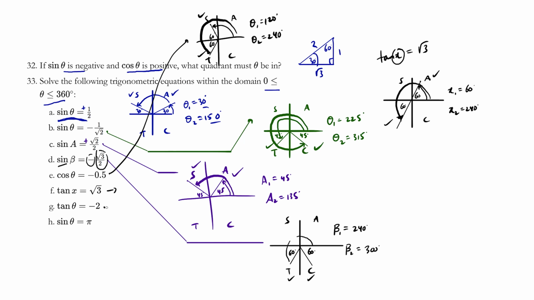Alright, finally we need a calculator. Let's try this one here. Tan theta is equal to -2. So unfortunately this is not a special triangle. We need to actually use a calculator. But we can apply the same principles. How do you attack a trig equation with an unknown angle? Hiya, ASTC, tan is negative here or here. And really focus on the value only, not including the sign.